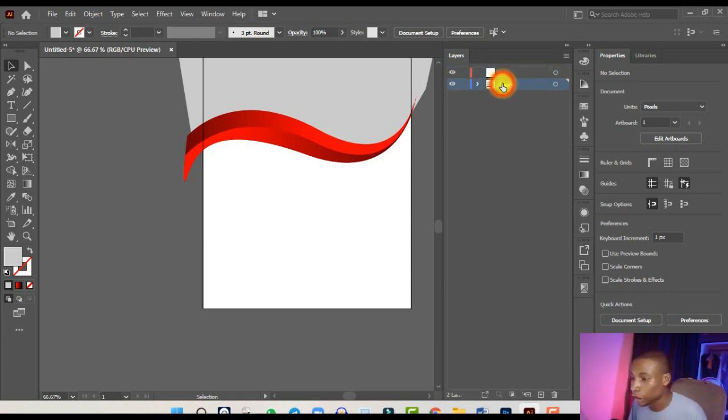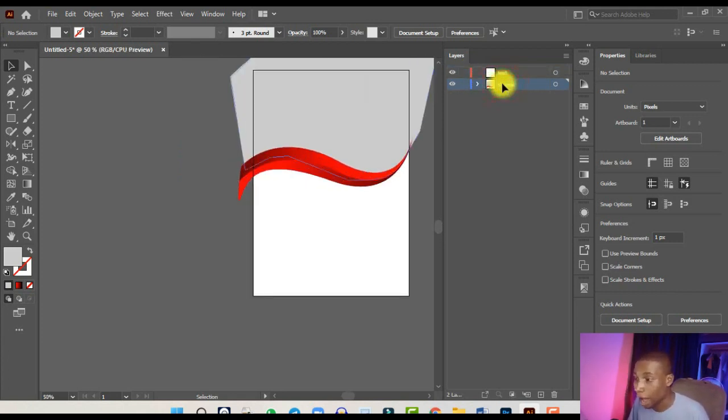For the shapes, this is what we have. Everything I've done here is inside the shapes layer. So I'm going to bring in the pictures I have for this design, and I'm going to link up all the resources I use for this flyer in the description, so you can download it and use it for your own design. Okay, so let's proceed.